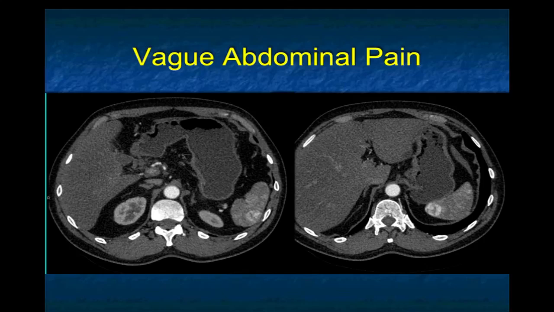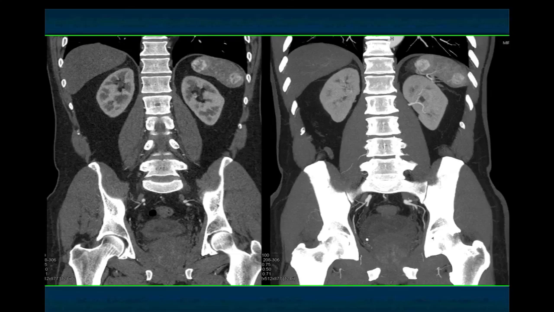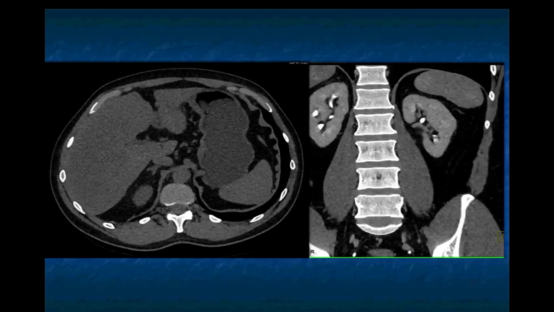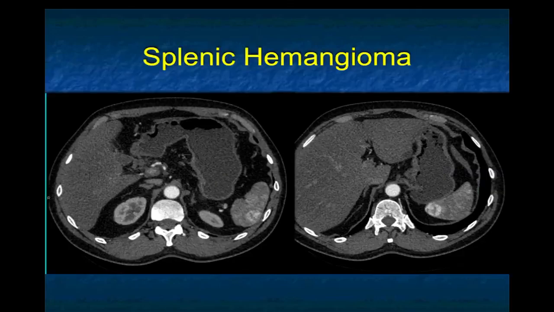Another vague abdominal pain. I like this case: multiple vascular lesions in the spleen on arterial phase imaging. You can see them very nicely on the coronal. And then as you go to venous, you can see the lesions are still present. I'm showing you two of them on the coronal, but they're less bright. And when you go to the excretory phase, this was a kidney study, by the way, which explains the multiple phases, the lesions are gone. Incidental hypervascular splenic lesions, very bright, washing out further. That's going to be splenic hemangiomas. Really nice example.